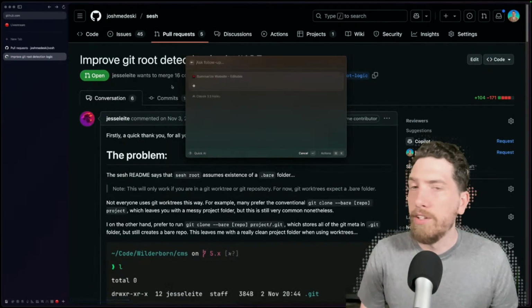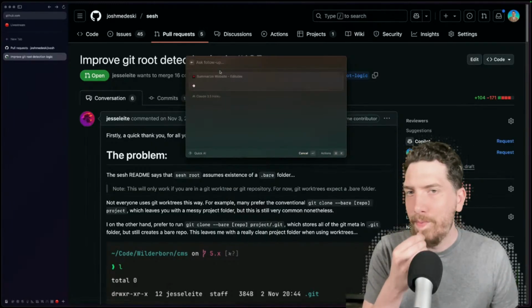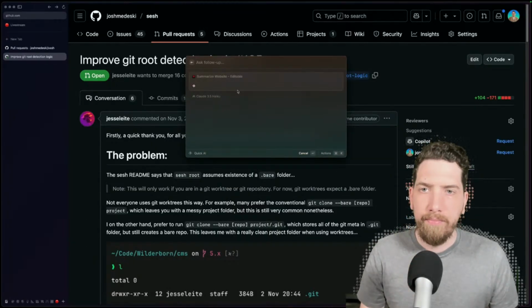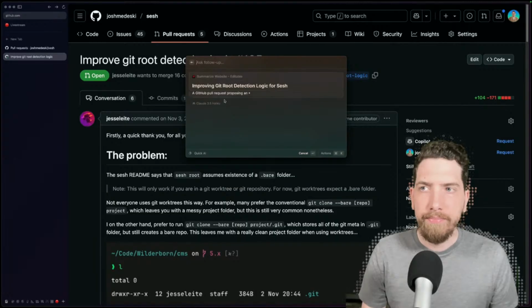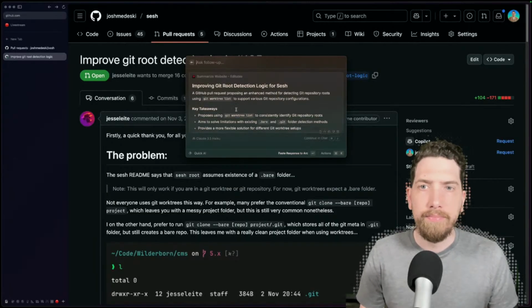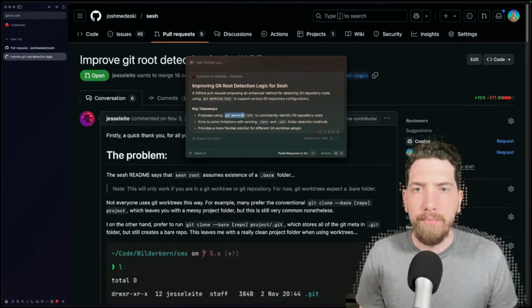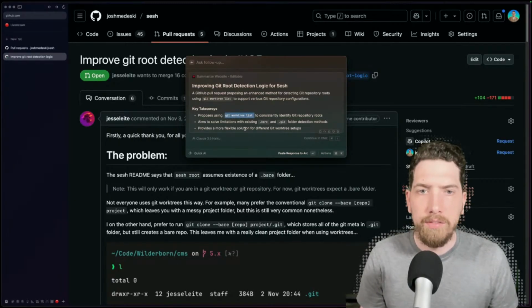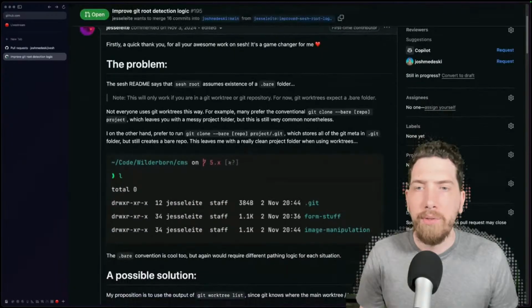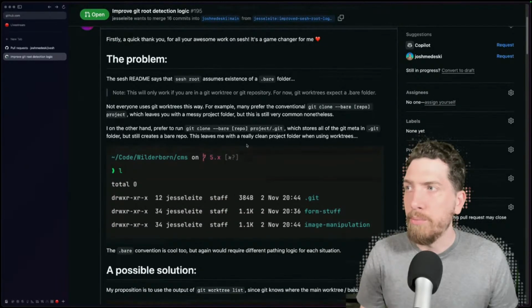So, let's take a look at what we're doing today. Right. So, we've got a git worktree issue, and we're going to go through this. What's up, Mark and Andres?